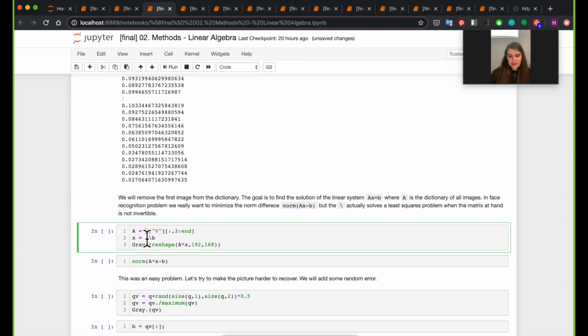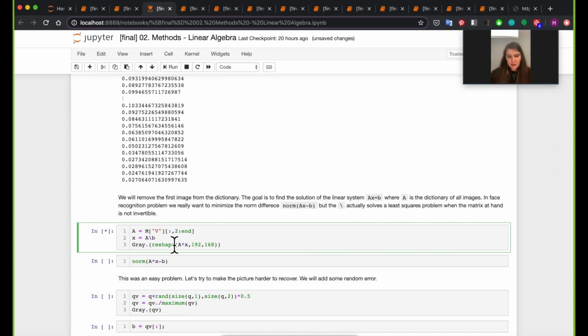Then I'm going to take the same data set, except that I'm skipping the first one, so the element we're looking for is not in the data set anymore. I do have to mention that every person has more than one image in the data. It's a different image, but the same person. We would expect that the person we're looking for will still have images in that data set, and hopefully we will be able to find them. So now we have the matrix A, where we've stored the second column all the way through the end, for all subjects we have.